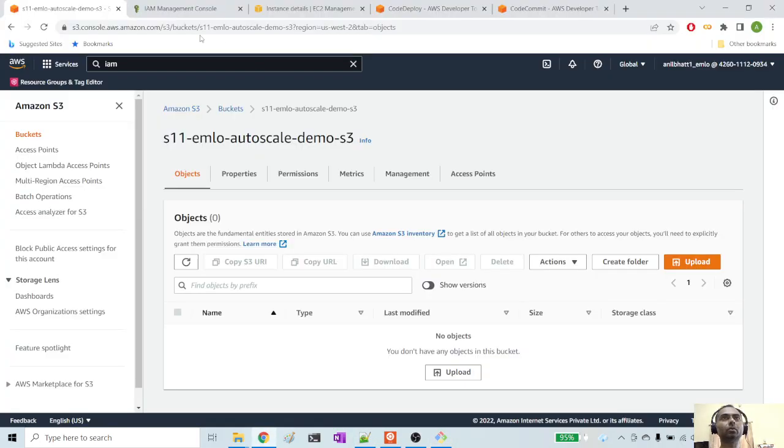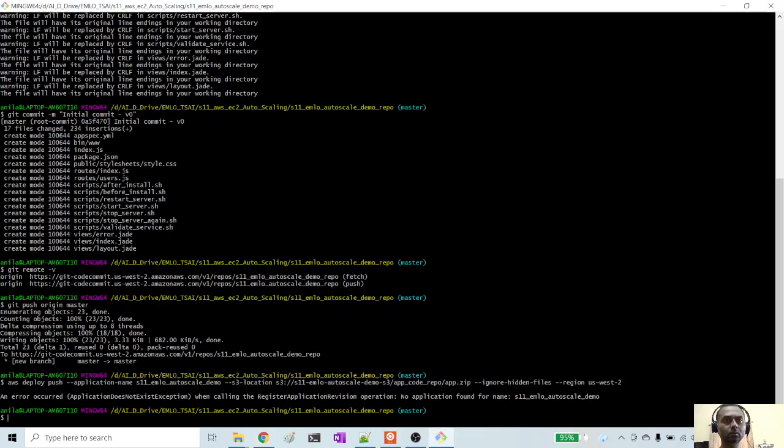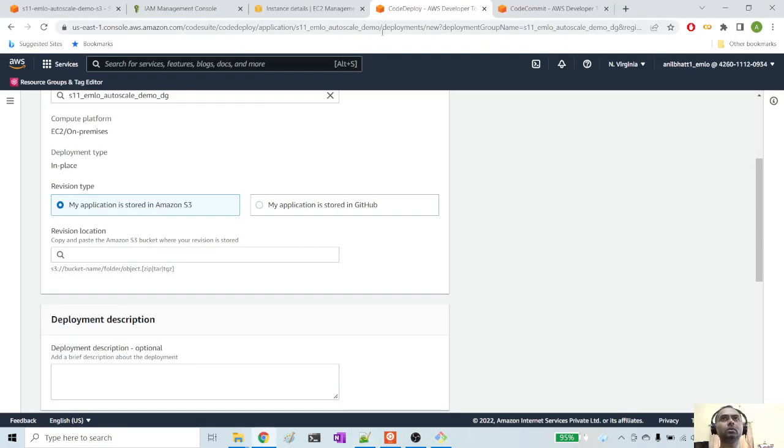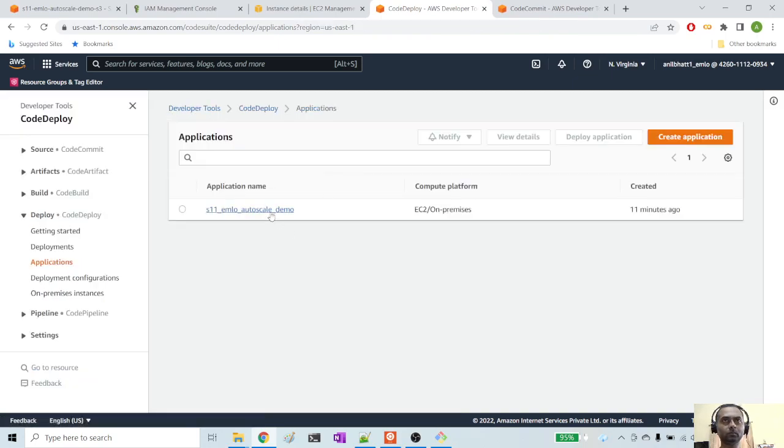It's saying no application found. Let me check why it is showing so. It's there.